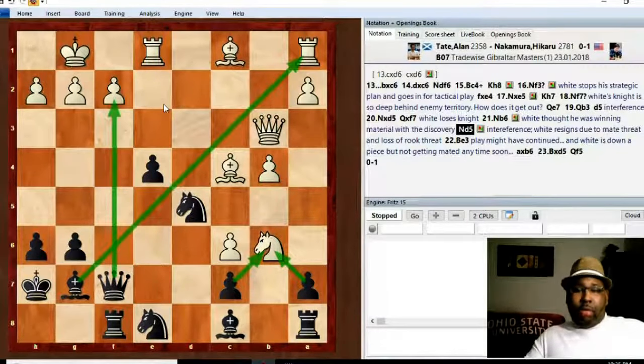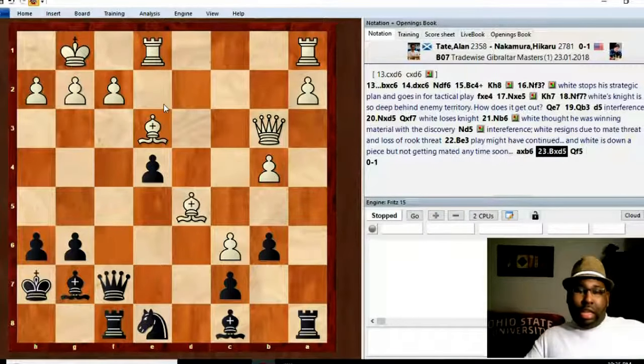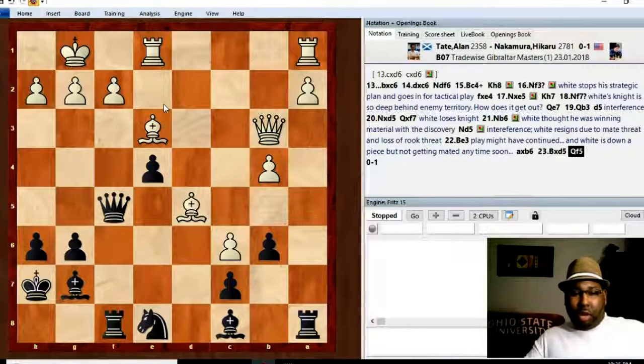He resigned here. But I don't know if this is too early though. I think he should have played on, because if he would have played on, he would have just been down a piece. It would have been bishop E3 covers the F2 square, right? So now you have the knight on B6. A takes knight, and then he takes the knight on D5. Tate will take the knight on D5. Attacking the queen gets out of the way, queen F5.